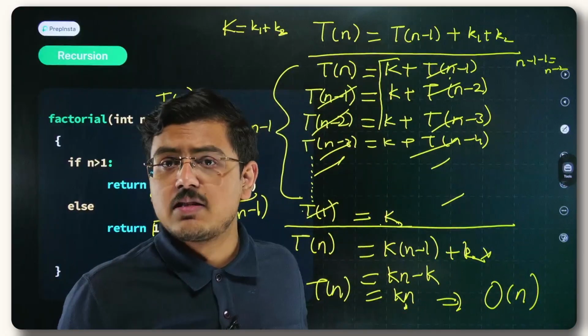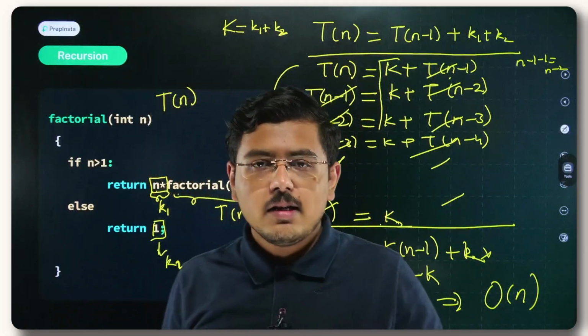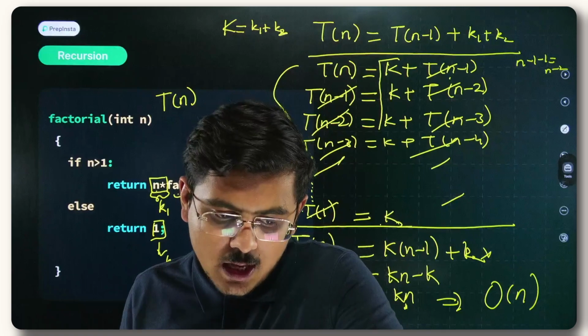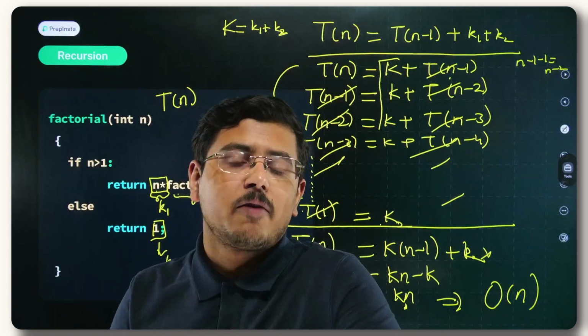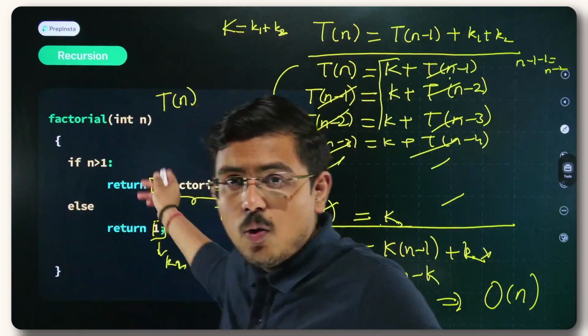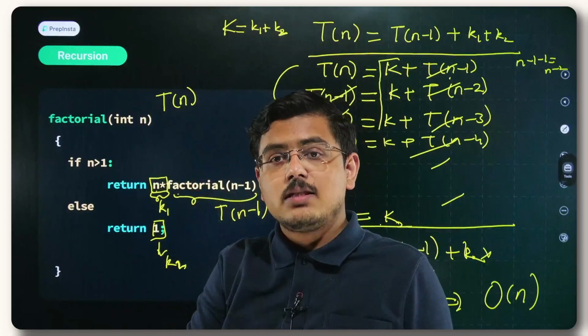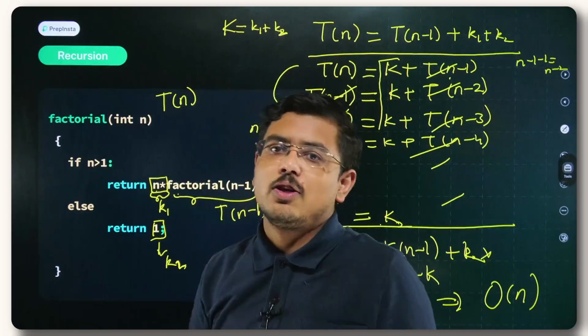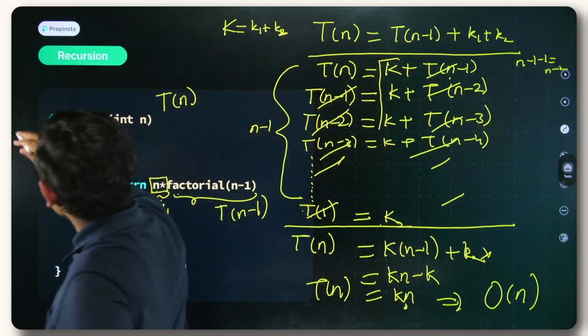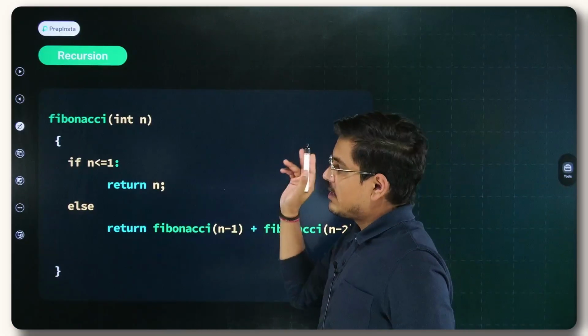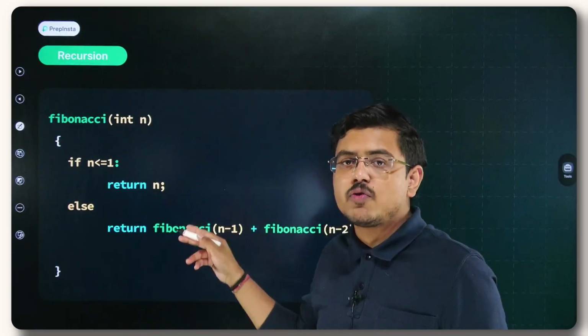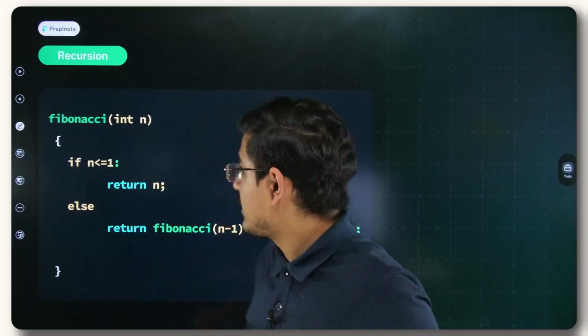This is very, very simple, right? But if you have watched the last video, I told you recursion is not preferred in the Fibonacci sequence. Now, I'll tell you how to compute the time complexity for the Fibonacci sequence, and you will see why it is not preferred. Okay? So we'll move ahead. So this is the Fibonacci sequence for which we are trying to calculate time complexity.